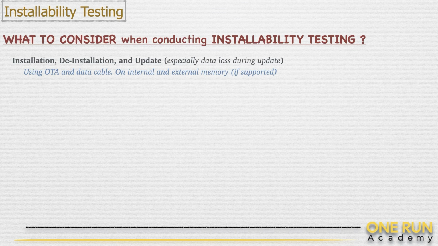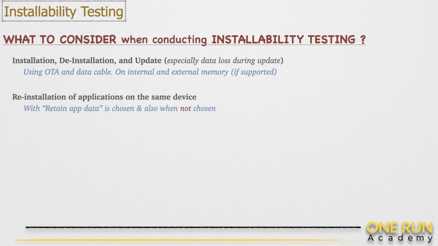Upgrading a mobile application is another aspect we want to make sure it works as expected. Test the update process thoroughly to ensure that data is not lost during the upgrade process, especially during major version changes. An example would be updating a fitness app and still finding all your workout history in place after the update.